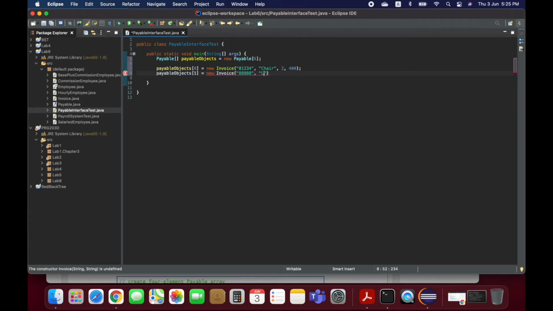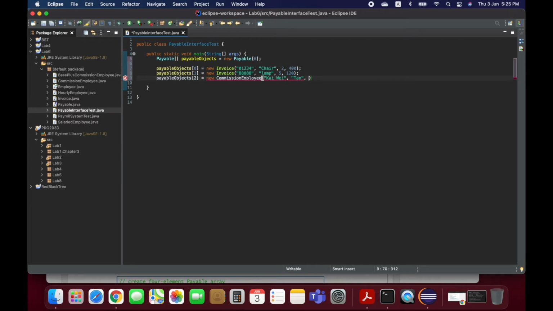Let's say we buy a lamp, the quantity is 5 and the price is 120. Then let's say we have another payable object, new commission employee, and the name is done.